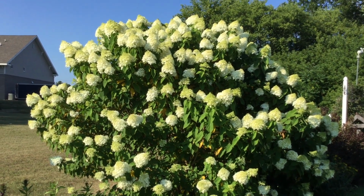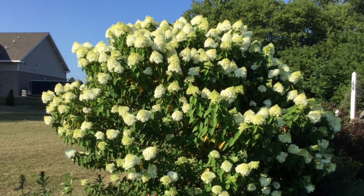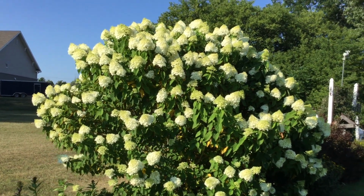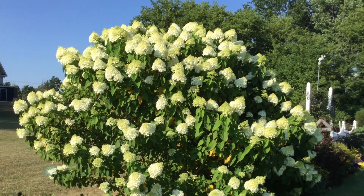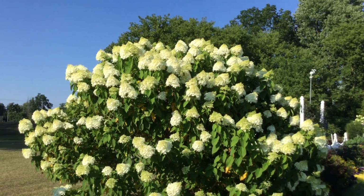So the bloom time, I would say, here in Michigan is from mid-July through, let's say, the end of August or so, when it will start to turn kind of a blush, dusty rose color. I just love the beautiful large blooms.